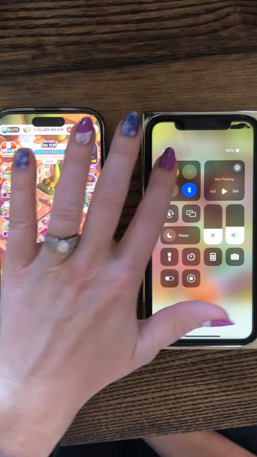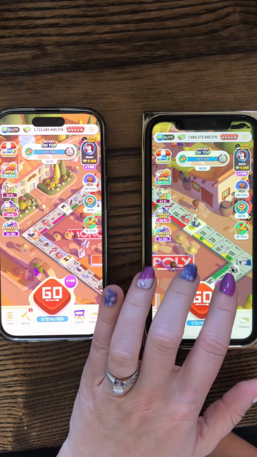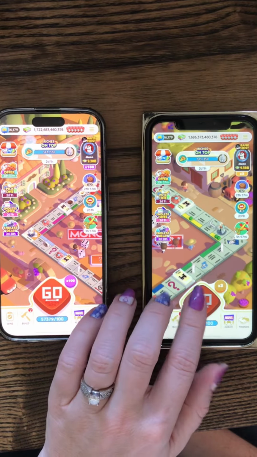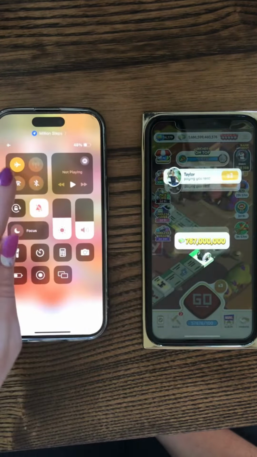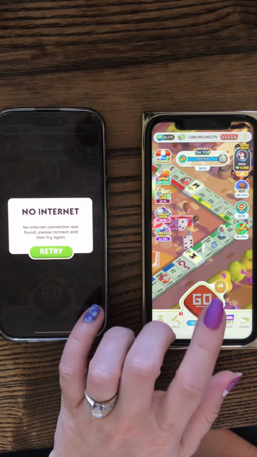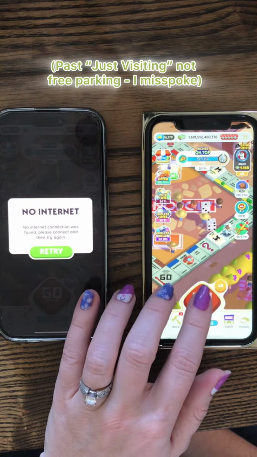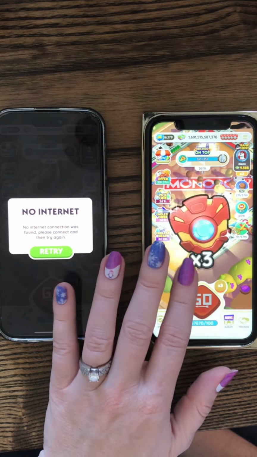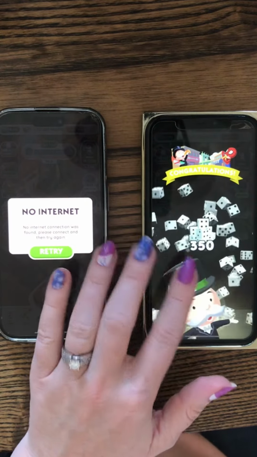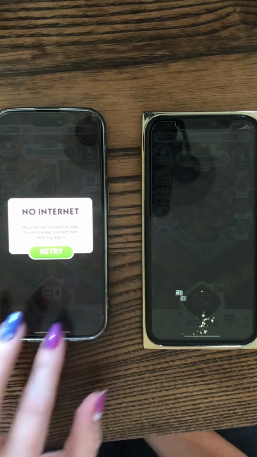So I am on just visiting right now. Pull this one out of airplane mode. Yes, that will pop up because there was no internet for a little while. I am dropping this down to a lower multiplier because my next 3 rolls were garbage. This is still in airplane mode. Remember that, do not take it out. And keep rolling until you get past free parking or until you hit a railroad. So I have to keep rolling. I did get a reward here. So technically, because this got a reward, I may actually be able to take this one out of airplane mode sooner. Close this.